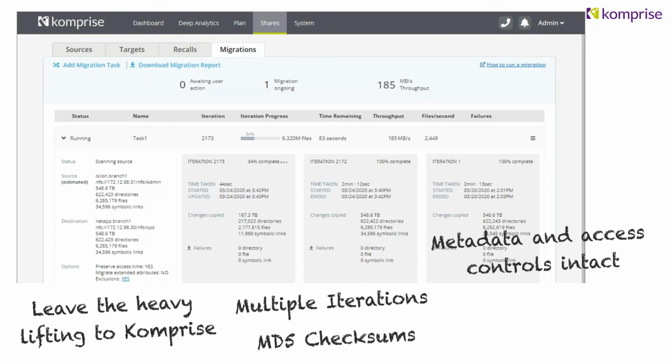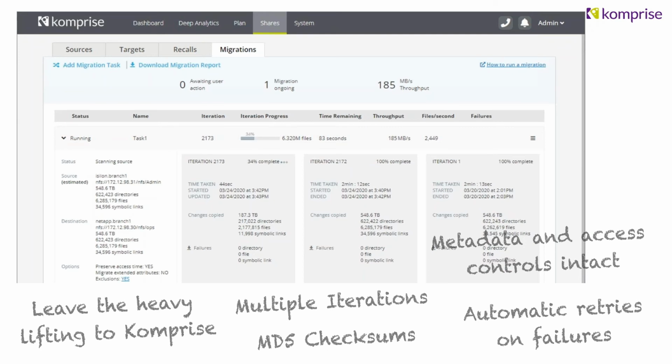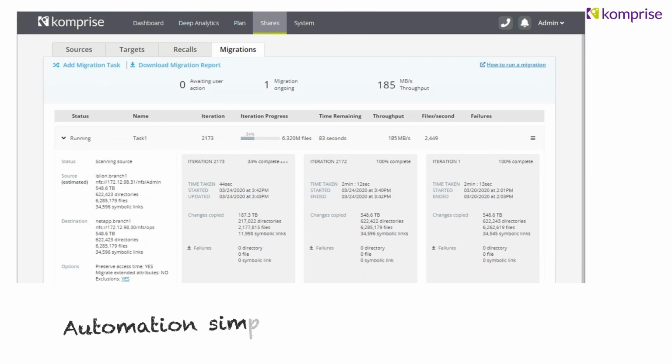It ensures that if there's a network failure or storage failure or slowdown at any time, it retries and handles all of that. So all the difficulty and the error-prone elements of the data migration are automated, so it makes it simple for you to manage the migration.